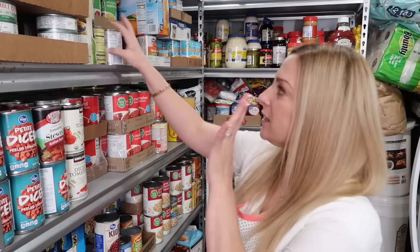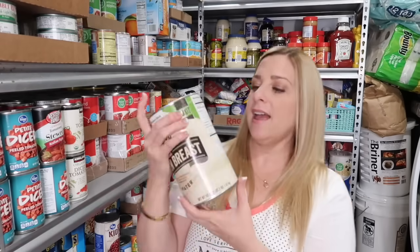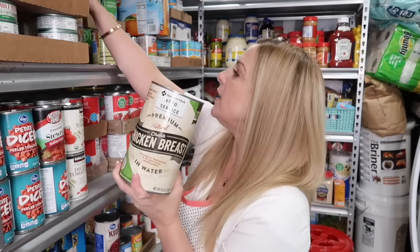Next, we're going to talk about meat. This is something that I would love for you to focus on for this month. We're talking about fruit and meat. So for meat, like you saw, the canned turkeys and chicken that I bought. I have found these, I believe, at Sam's Club, the big cans of chicken. We have, well, roast beef we're running out of. Derek enjoys the roast beef.